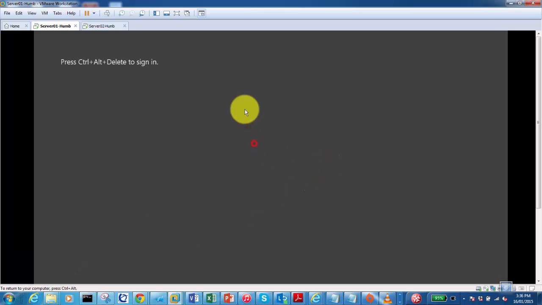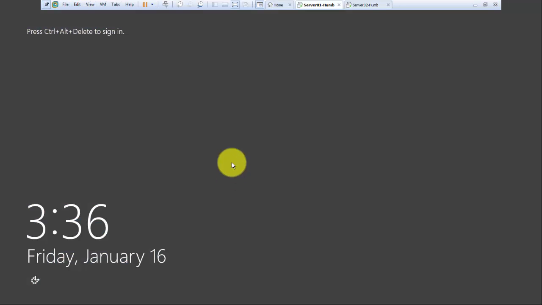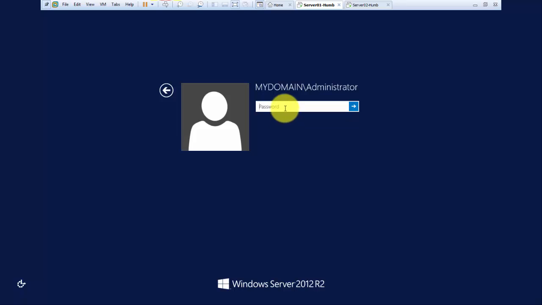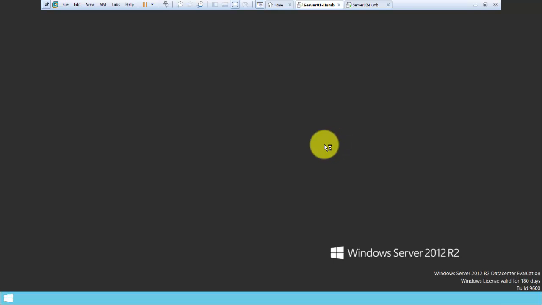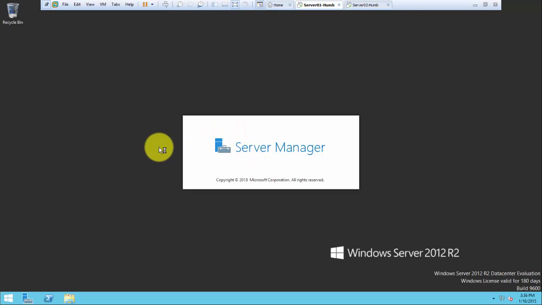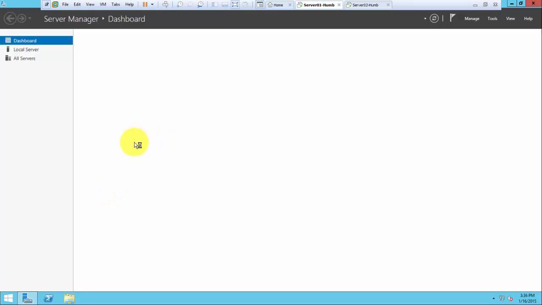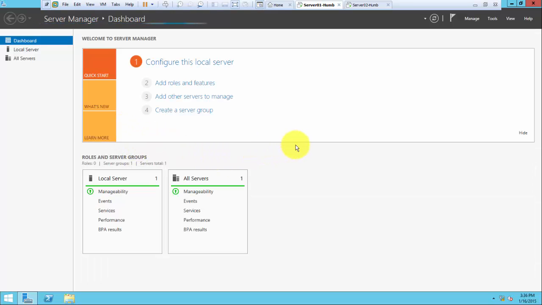Okay, so we're back. After the Active Directory installation completed, it restarted and it's back. So let's press Control Alt Delete and go inside. And it's up, we're inside, and let's check if Active Directory really was installed.